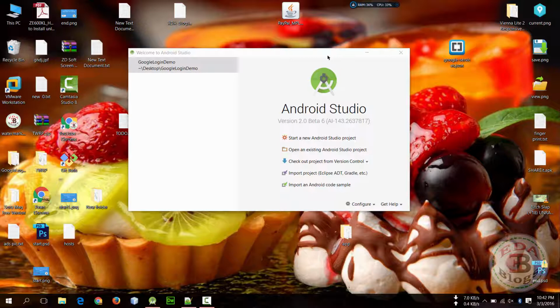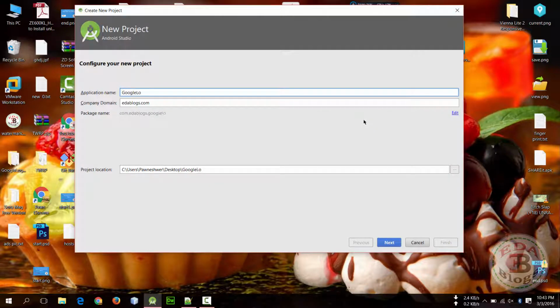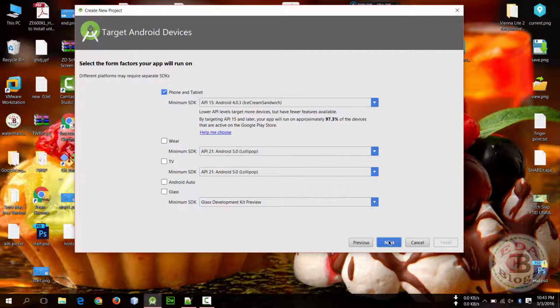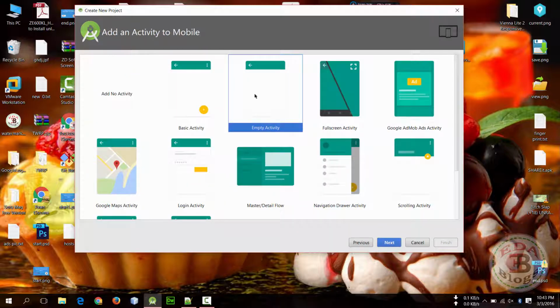Okay, so create a project. Google login. I'm choosing empty activity.